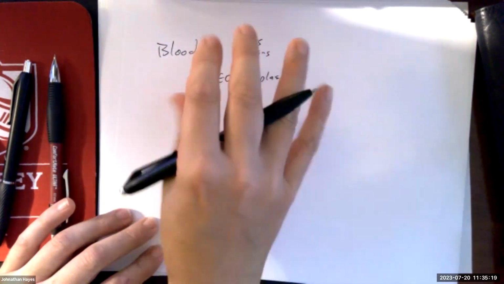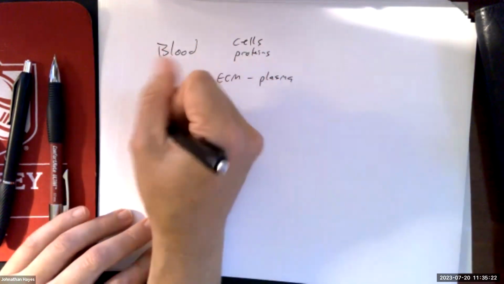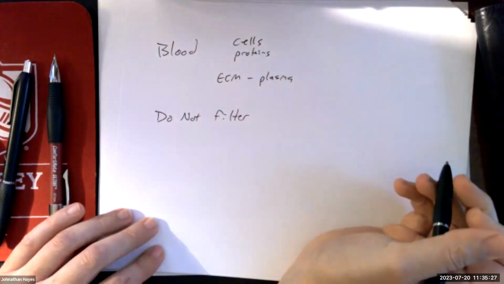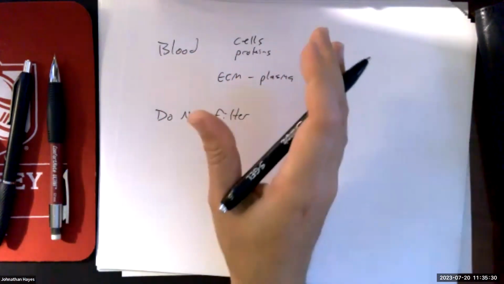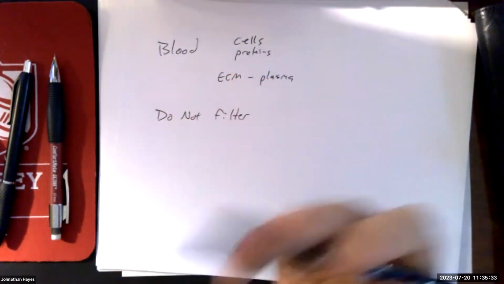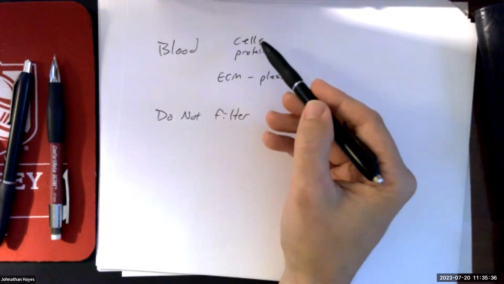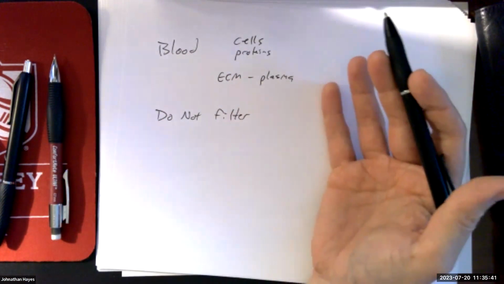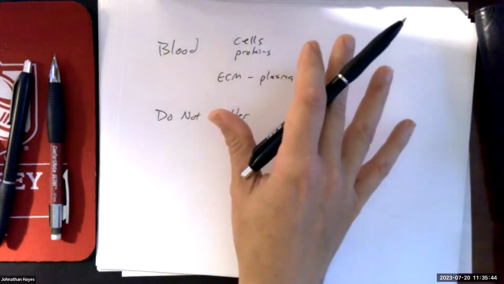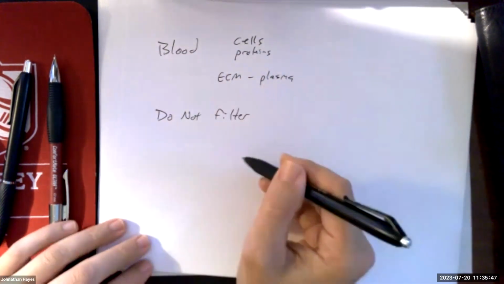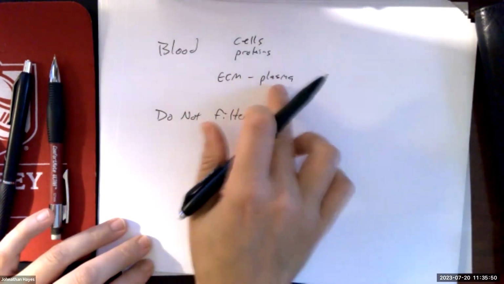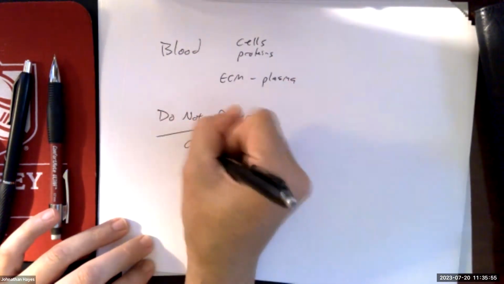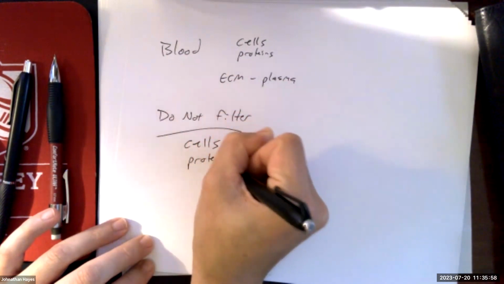They're too large. So one thing that I always tell people is in normal capillaries, things that do not filter is your short list. Because again, when you go back to last week's discussion about blood, blood is a connective tissue, right? You have red blood cells, white blood cells, and platelets. You have plasma proteins, and then you have the plasma, which is also going to be rich with lots of substance, right? But when you're going through filtration, it's only the small things that leave, the stuff that's small enough to dissolve in the plasma. Cells and proteins should not. So things that do not filter should be cells and plasma proteins, right?